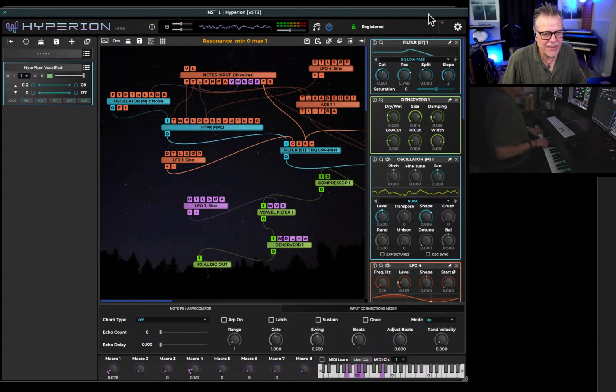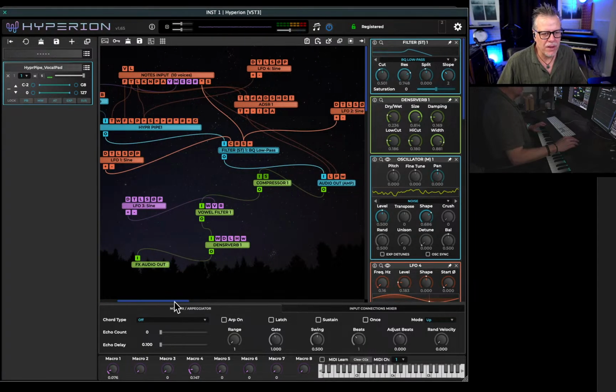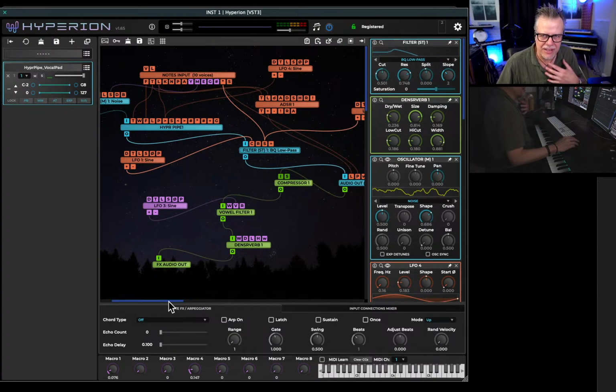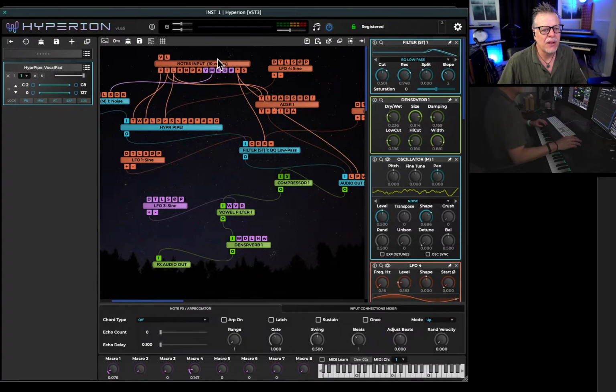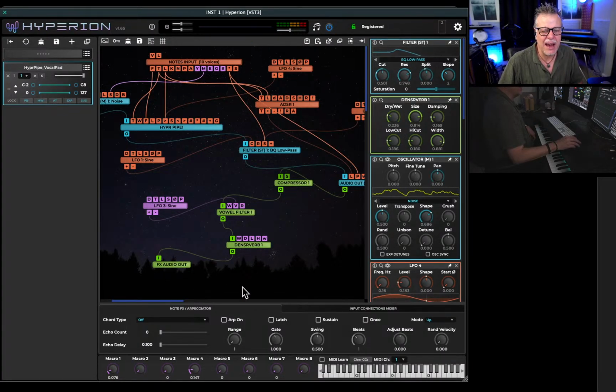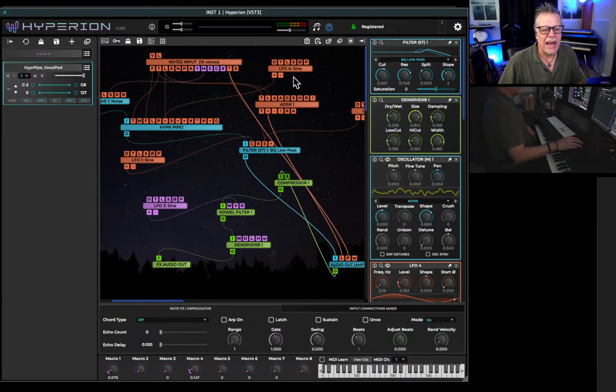I understand the basics of Hyperion. It took me a little while. It takes a bit to wrap your head around it. One of the keys is you have to own a modular synth at some point so that you can understand that these are the pieces like a modular synth. And so the main things you have to have is the input notes, and you have to have the audio output, and everything in between.